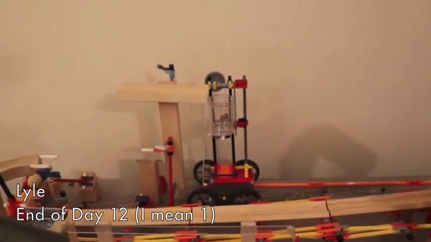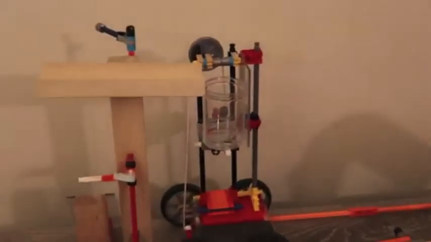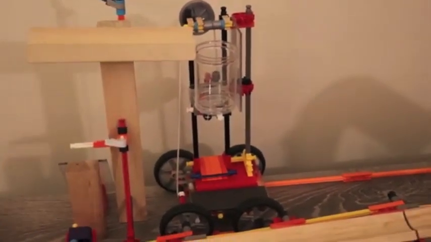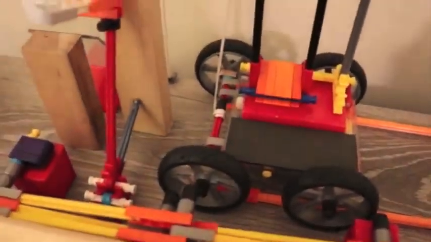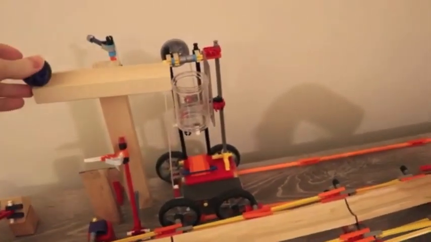Okay, so let's pretend it's the end of day one. The first trick I built for this machine is this cup-powered car. Basically, the string is wound around the back axle, so as the weight falls, it unwinds the axle, which makes the wheels rotate and makes the car go forward. So, looks like this.